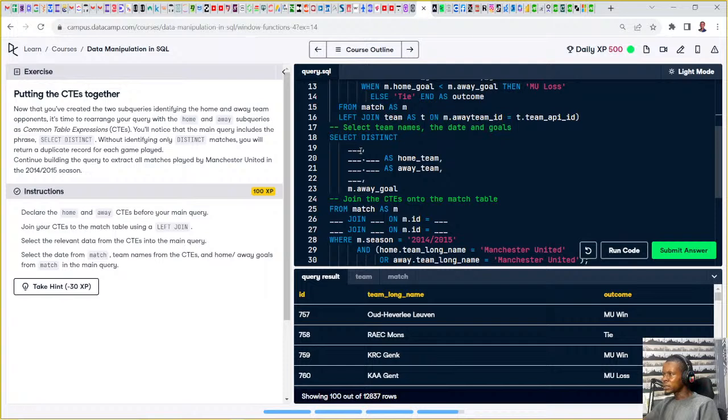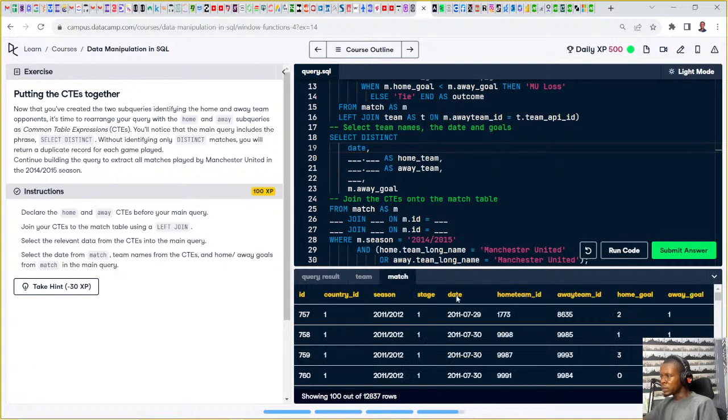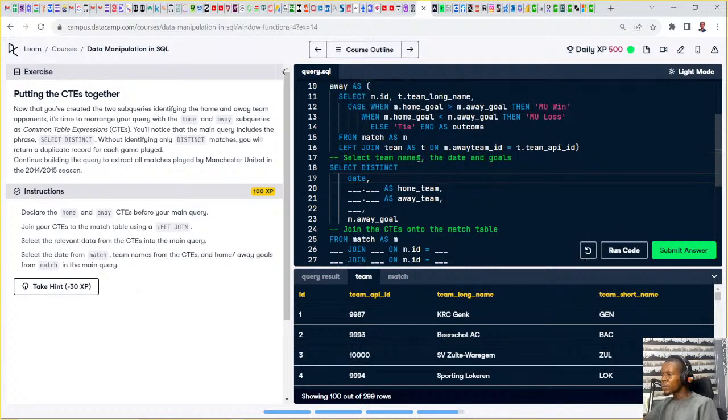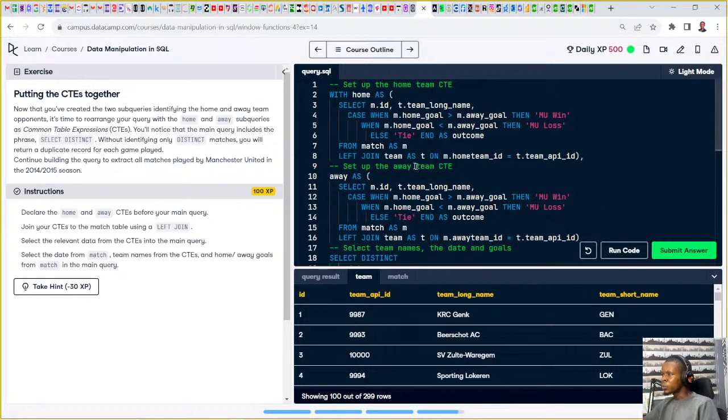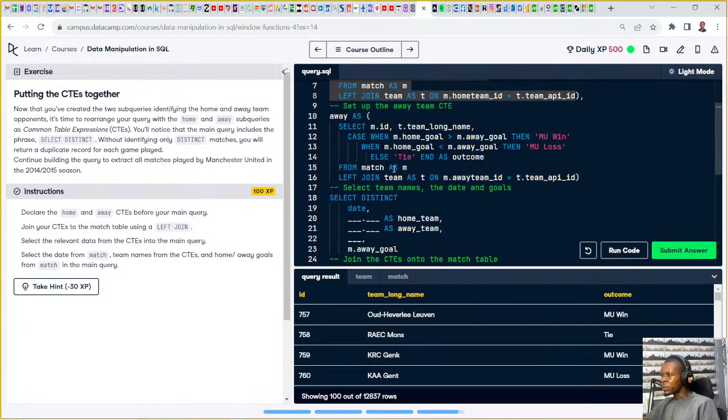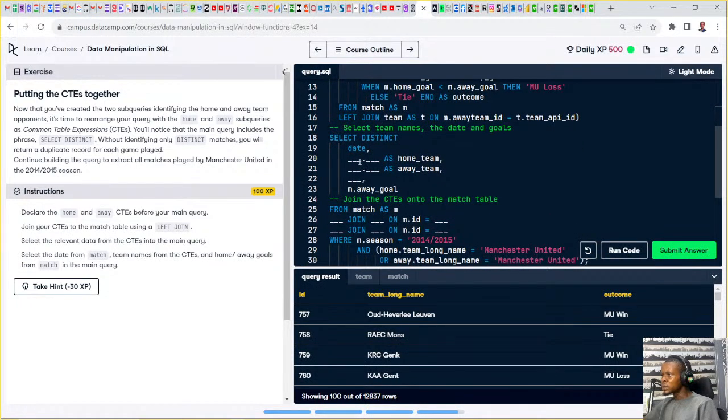Select distinct dates. So dates, why distinct dates there? Date from where? We only have dates from the match table. Let's see, there's no date here. Now select home team. So from the home query, let me select from the home query here. What are we selecting? Let's see that. For the home query, what are we selecting? Select home.